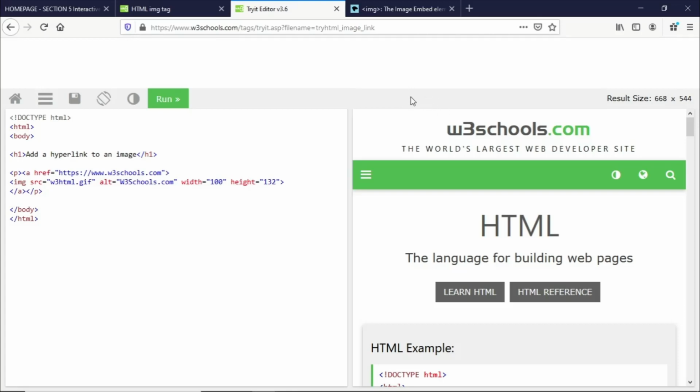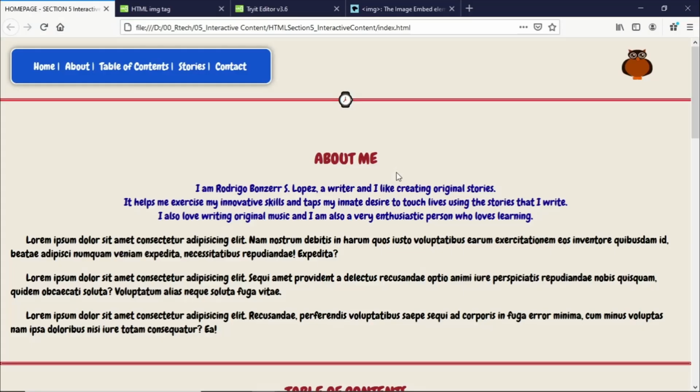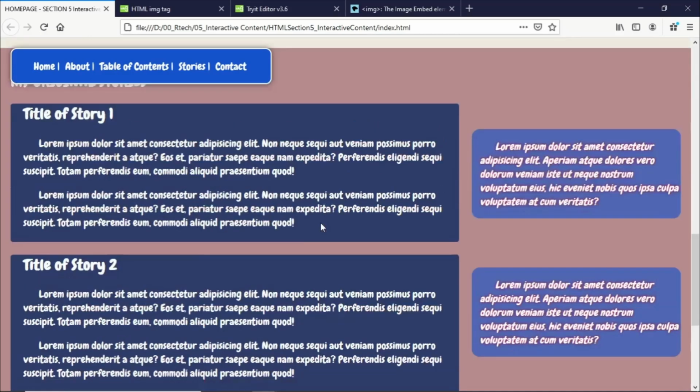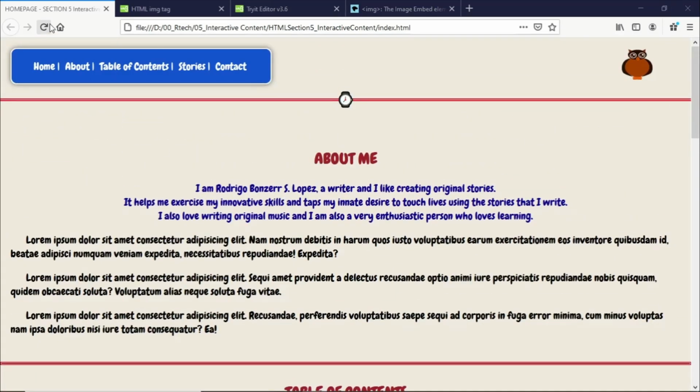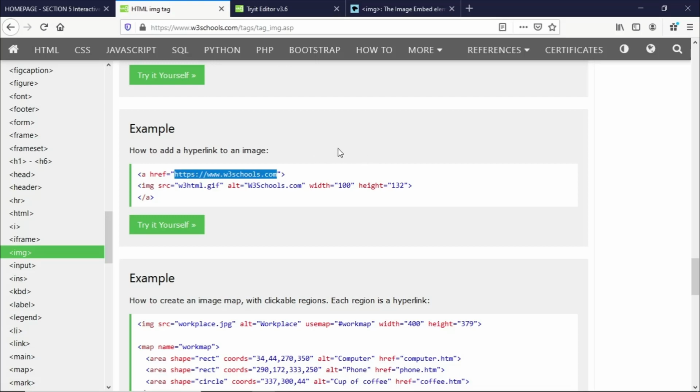I'm hoping you got the idea that we can make use of an image as a way to have links that will redirect us to an external web page or to a section within the page.